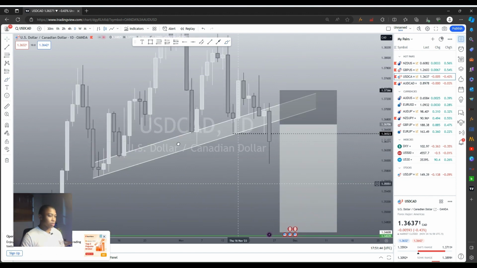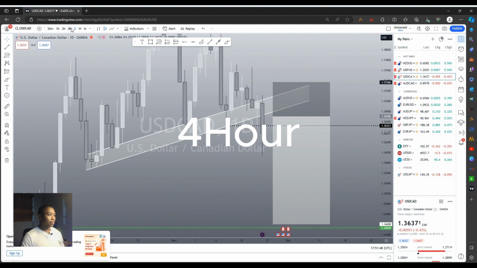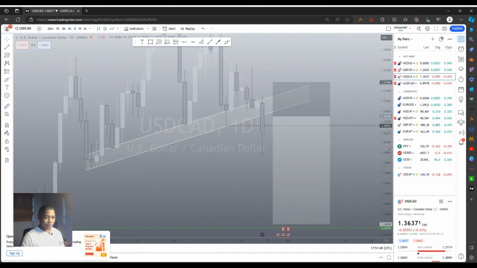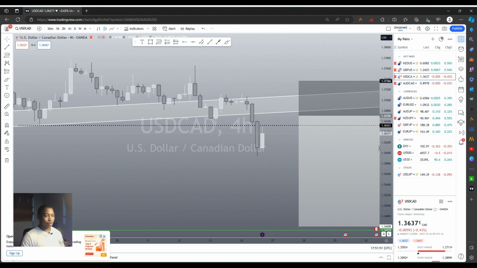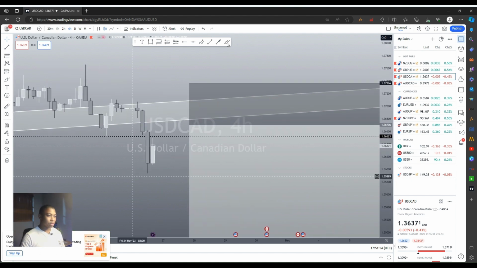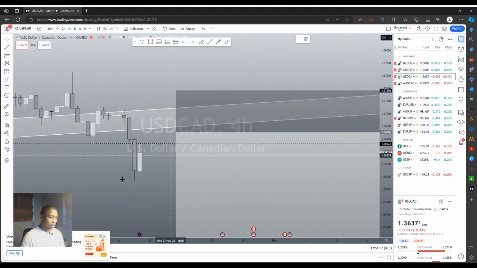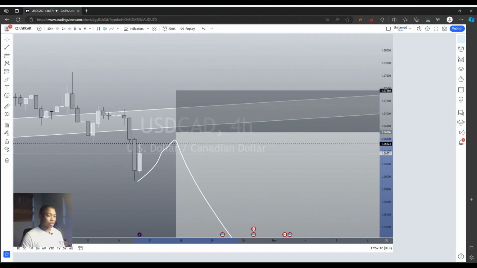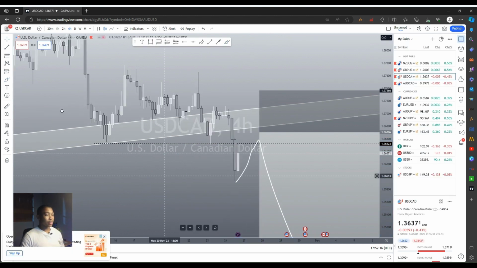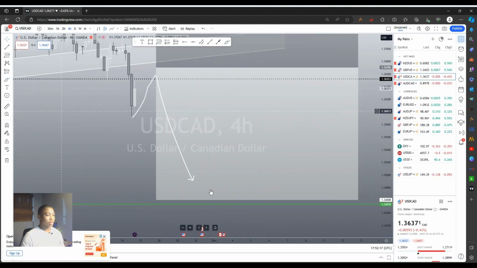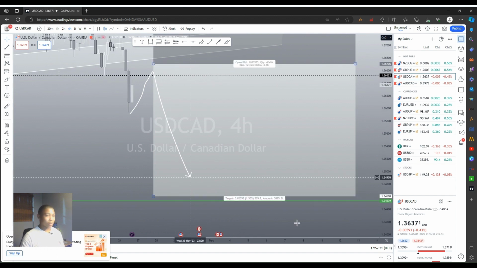So now let's look at the 4-hour time frame for this setup. What I'm looking for, which has already started happening, is for price to pull back into this support level turned into resistance, this level right here. And from there, what I'll be looking for is sell opportunities all the way to the downside. And my targets, if you guys want to know, are right here. That's what I'm looking for all the way down there.